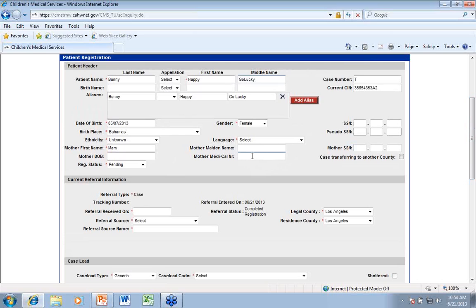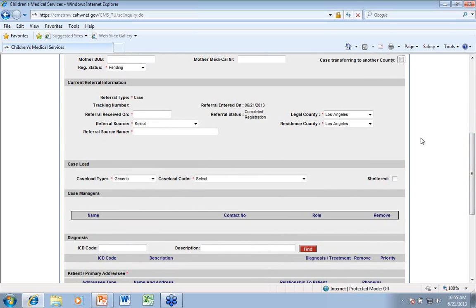And we also have a place here for the mom's Medi-Cal number. Now this used to be on the Medi-Cal coverage screen in the legacy, and we moved it here to keep all the mother's information in one location. And here's that checkbox I was telling you about. If the case is transferring to another county, you can just click that checkbox indicating yes. And that information prints on the face sheet. There's the information there, as well as an export to Business Objects to let you know that cases are being transferred in the transfer status.